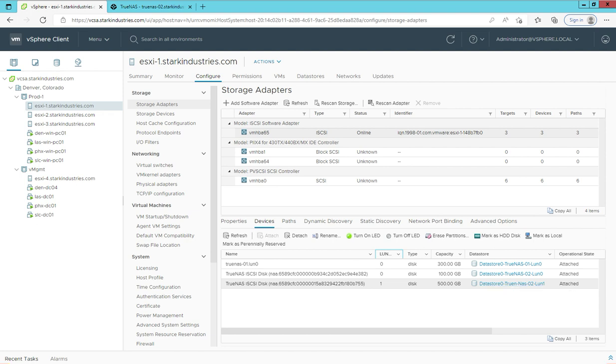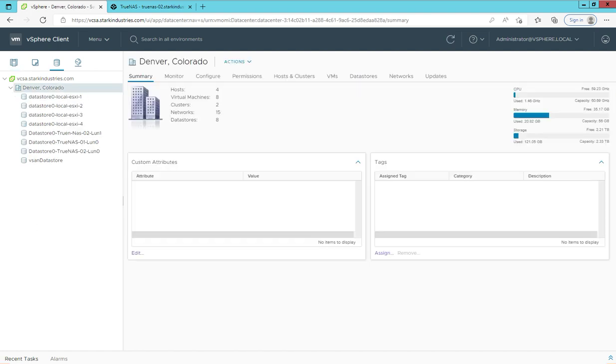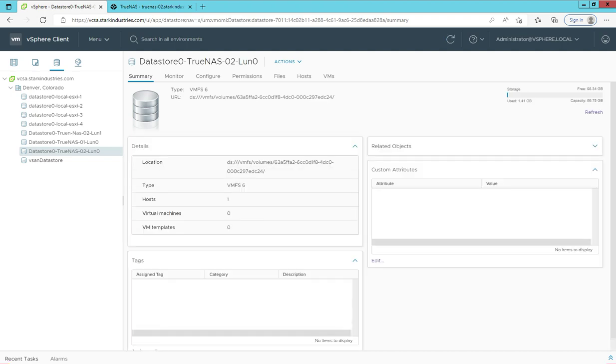In order to check that, we need to actually go to the data store, click on the data store. It is LUN1 on my TrueNAS device. Sorry, LUN1, my bad.